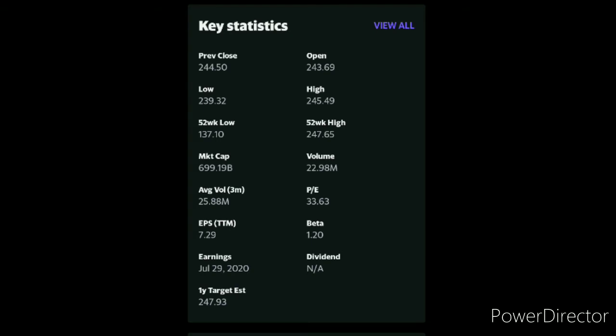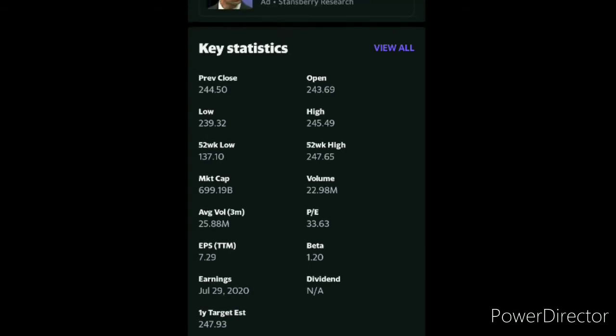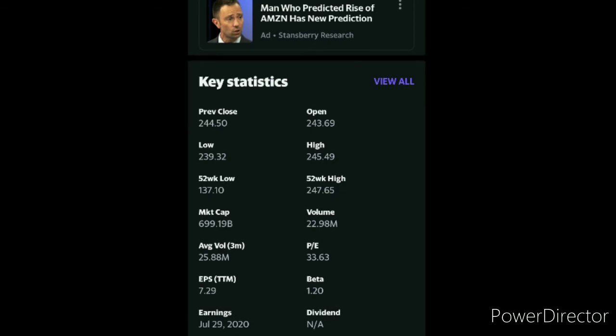and let's see. Okay, next let's go to the PE ratio. Now you see the PE ratio right here. See, it's right above the beta. Excuse me. And the PE ratio, now what that means is the PE ratio is 33. So with the PE ratio, the higher it is, that means the more forward looking they are. So it means that for every dollar you invest, okay, so it's 33 times. So you got to spend $33 for every dollar they make. So the larger the PE ratio, that means the more forward looking the company is.